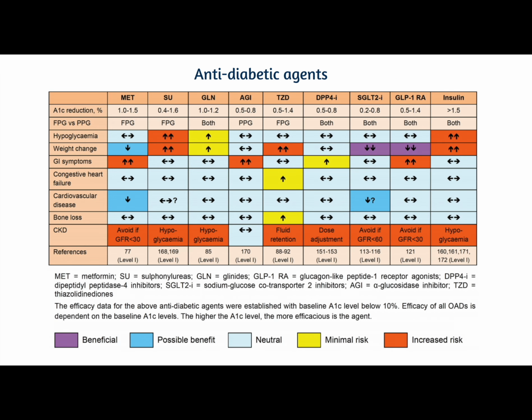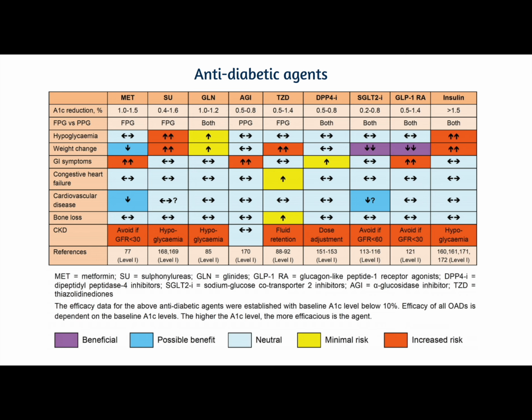Now let's take a look at examples of anti-diabetic agents. You may find this chart from the Clinical Practice Guidelines for Diabetes in the latest edition. The row above depicts all the types of anti-diabetic agents available, and here we are comparing the profile side by side to see what are the advantages and disadvantages of the anti-diabetic agents and when are they suitable in what situations. So if patients have got renal issues, you may want to consider medications that do not disturb their renal function or are renally excreted.